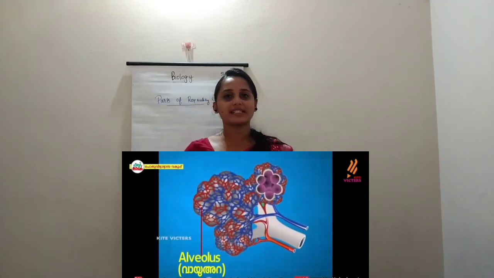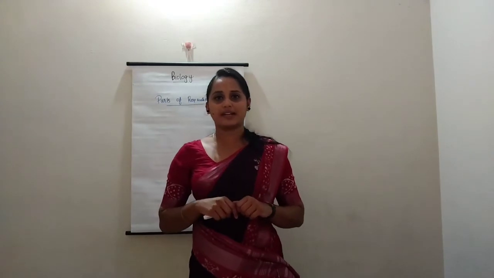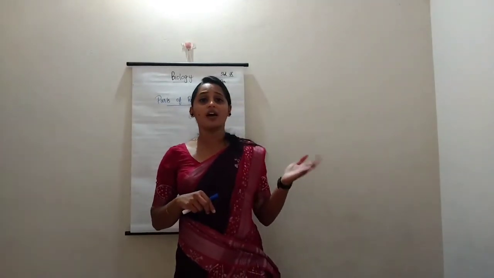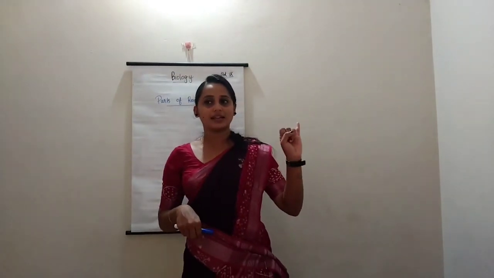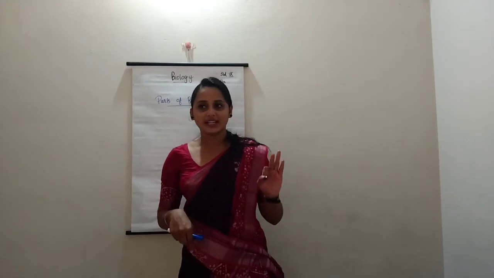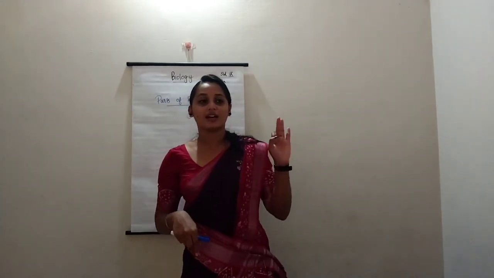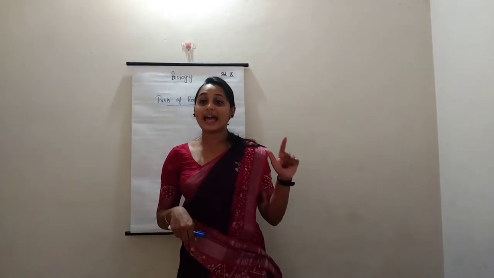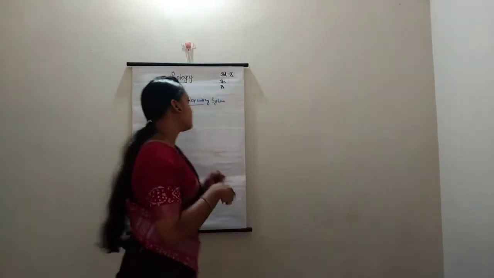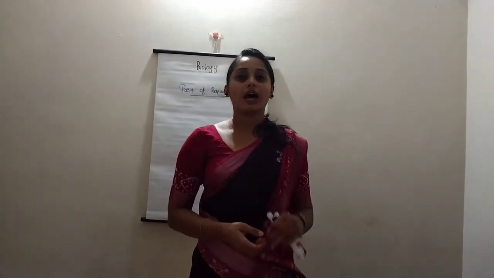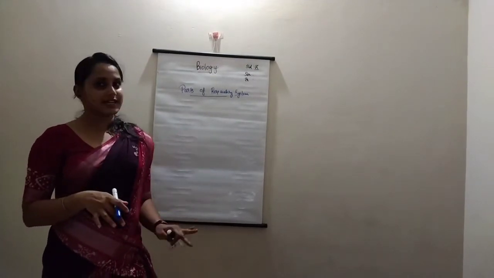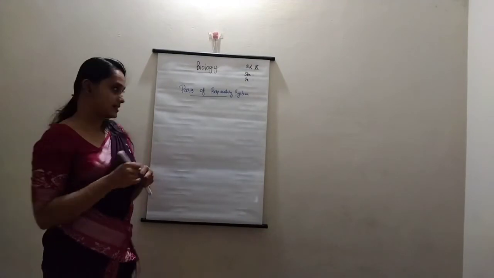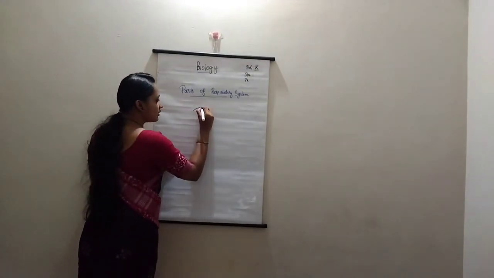Okay, are all clear about it? These are the parts of the respiratory system. Which parts did you see in the video? First one is nostrils. Next, nasal cavity, trachea, then bronchus, bronchioles and alveoli. So, now look at the board. I will draw the picture. In the video, we have already seen the parts of the respiratory system. First part is nostrils.